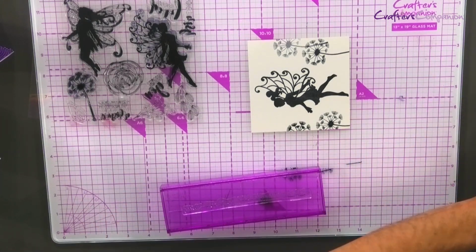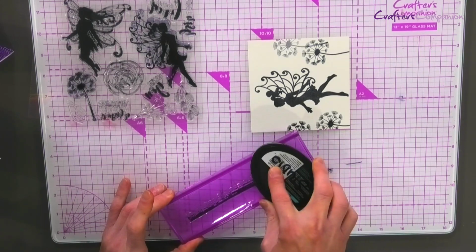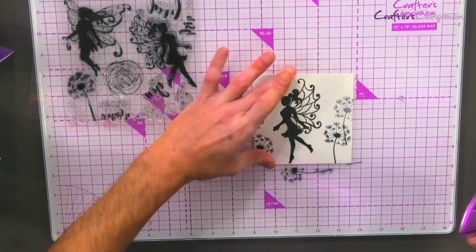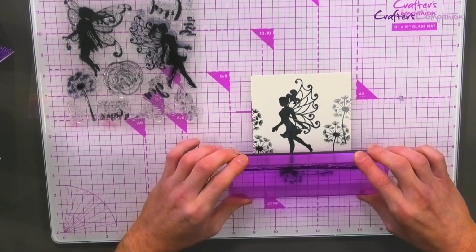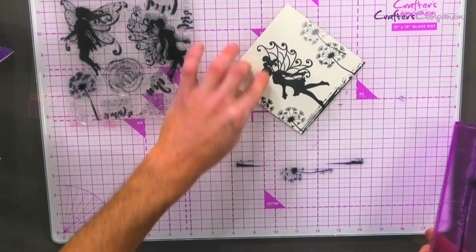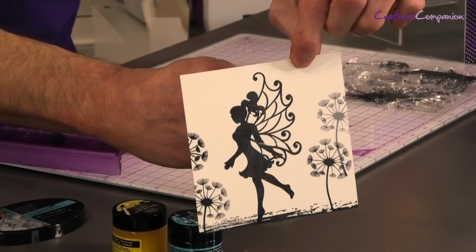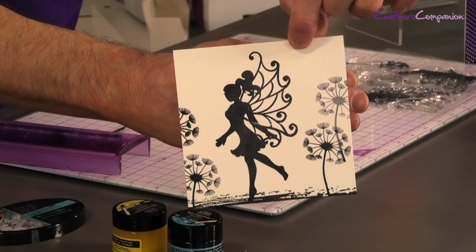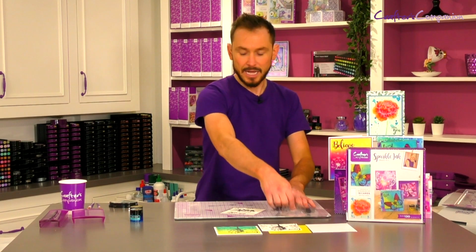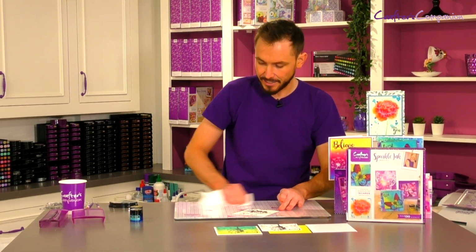Now the good thing about the border is you don't necessarily have to make sure that it's straight, because it is a distressed border. Either way, you're still going to get that really nice effect. So once again, I'm just going to position that towards the bottom. Then when I'm happy, I'm going to rock. And then there we go. This starts to give us our design background layout before you start doing your sparkle inks. So if we remove all of that out of the way for the time being, and then give this a bit of a wipe down from any of that ink.